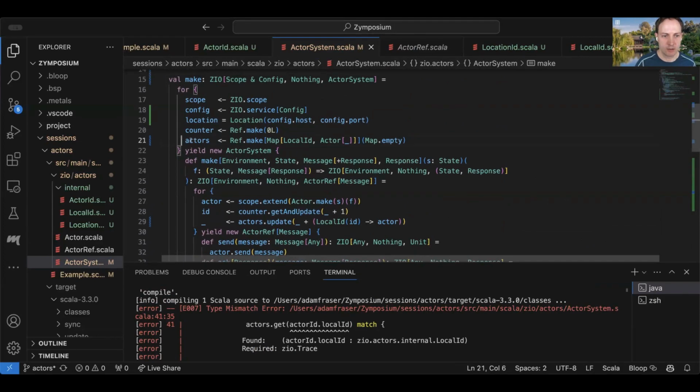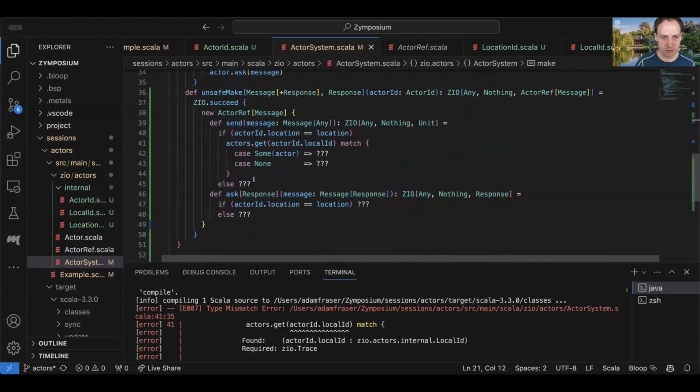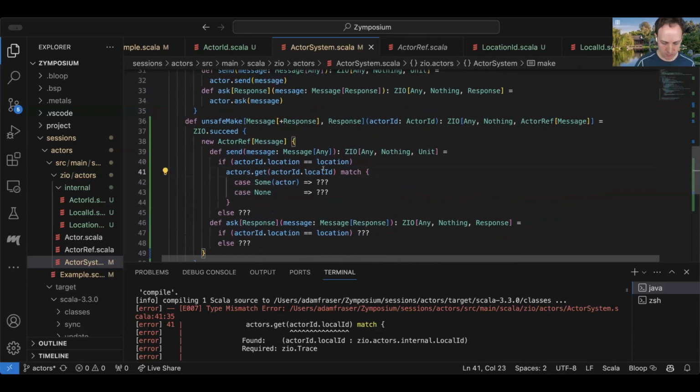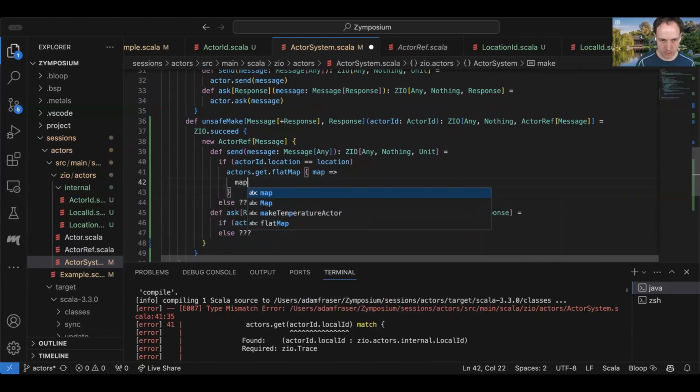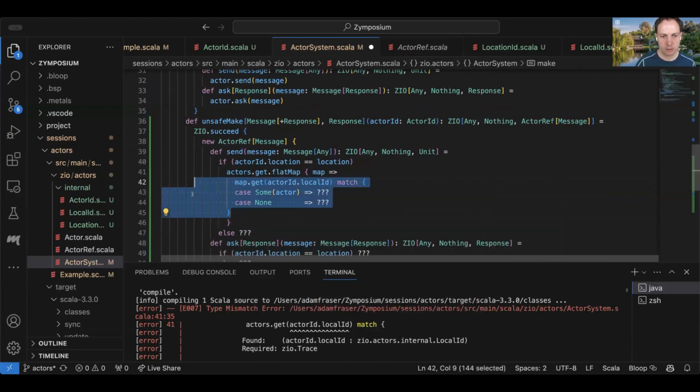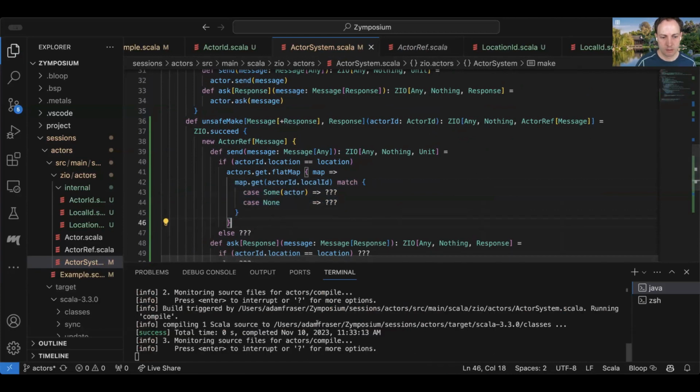I see. Okay. So remember that this is a ref, not an actual map itself, so we've got to get that first. So let's just add one more: actors dot get dot flatMap. And just pull that there.